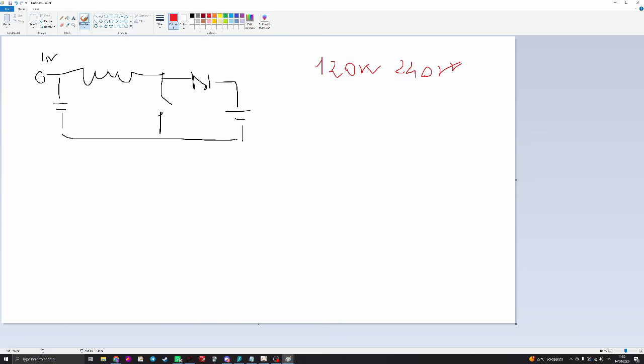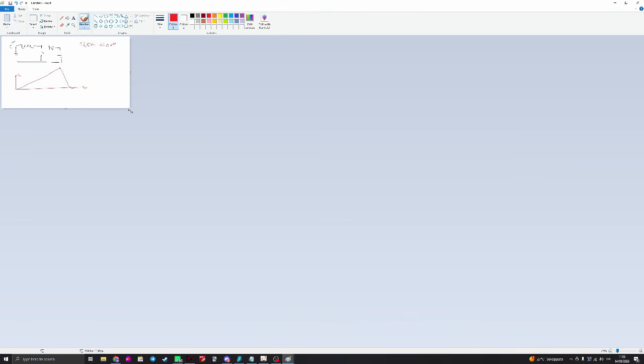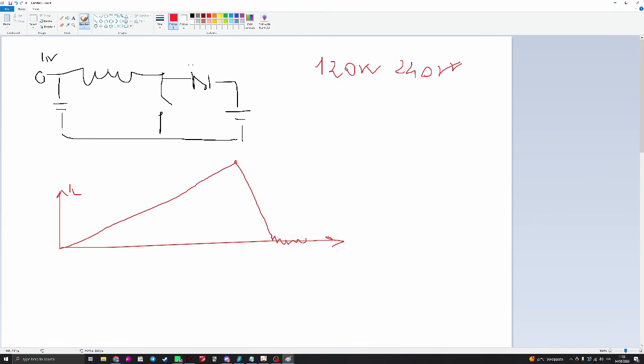Of course, you have to put more in parallel to make it more efficient, but the advantage of DCM is also that the shape of the inductor current is just a linear straight line like this. And from this waveform, you can basically study everything that you need. So, what is happening here? Basically, this is the switching node. The switching node can be high or low, between V out and 0.